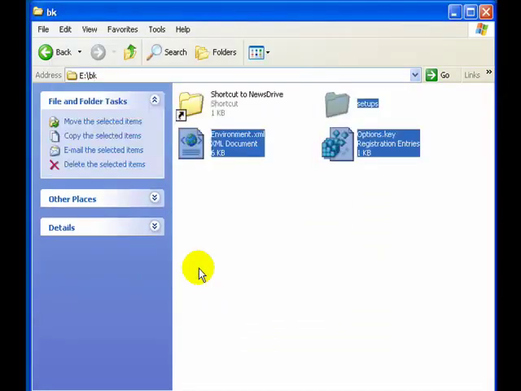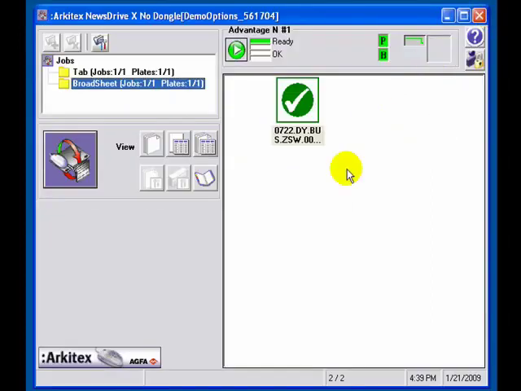Once you have the files and folders safely backed up, the downtime caused by a catastrophic hardware failure or other such event can be greatly reduced by restoring these files to a new NewsDrive installation. Upon doing so, the NewsDrive will be ready to take its place in your production environment with all your custom configuration intact.